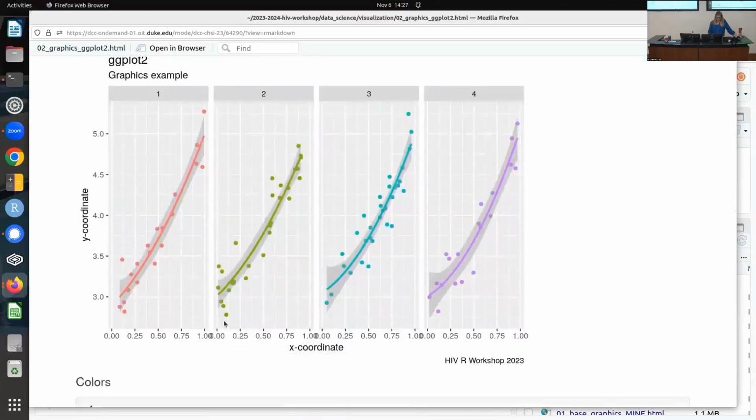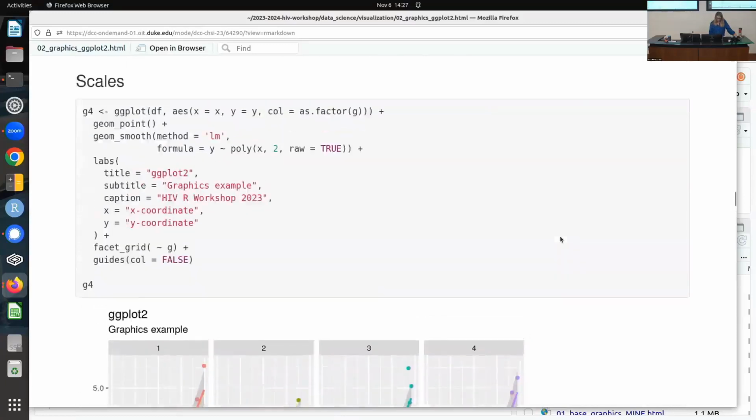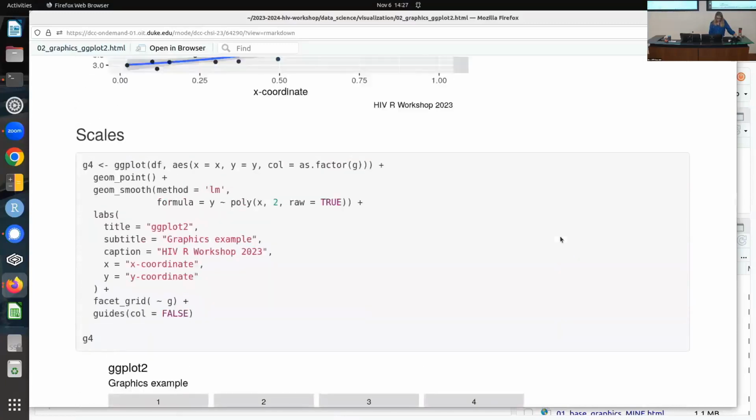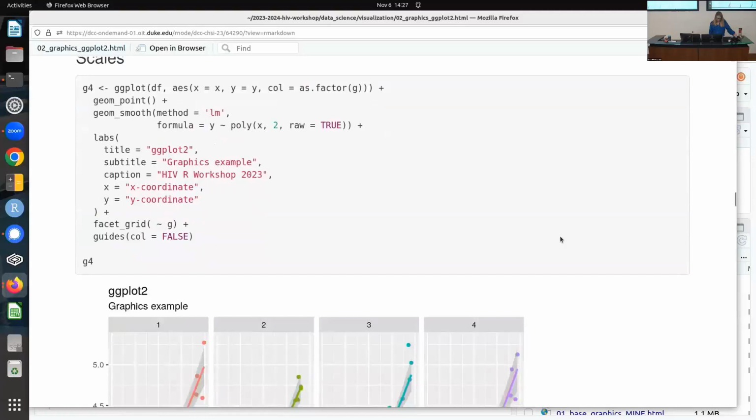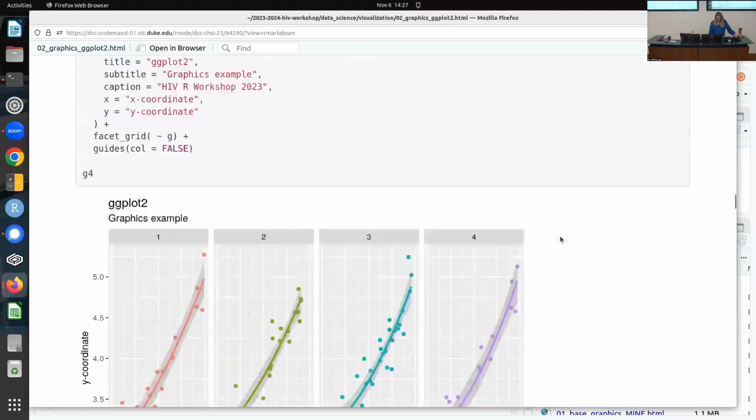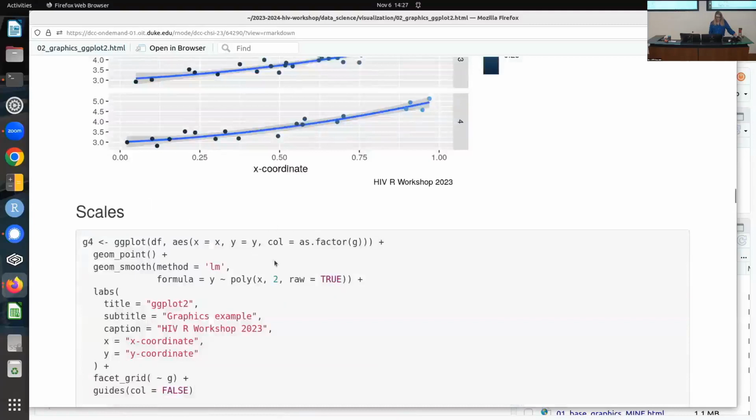Okay, so that's basically showing you that it's essentially what I did before. The colors are a little different. I know that's why, because here I have the color as factor G in the overall aesthetic for the plot.